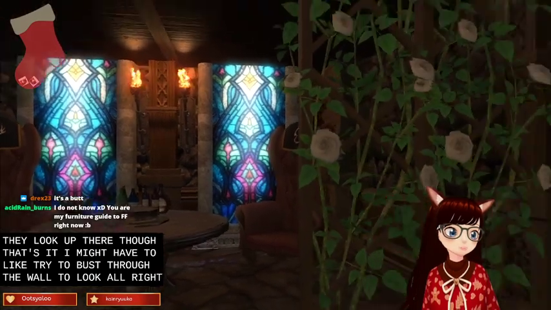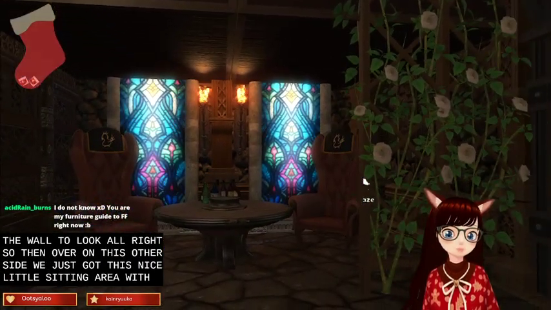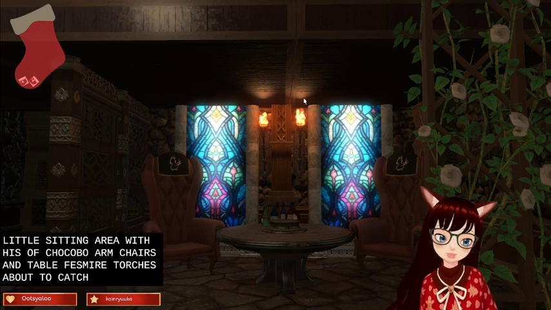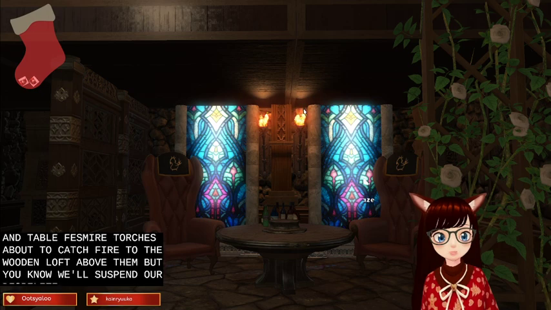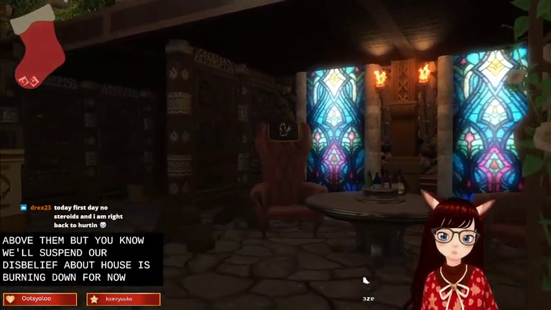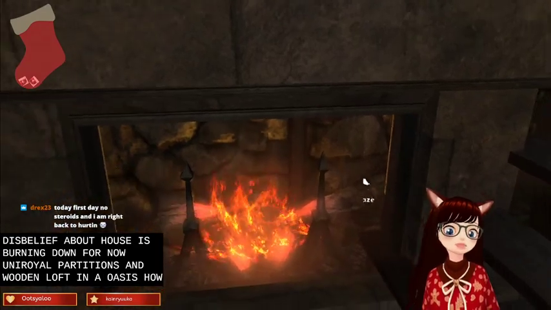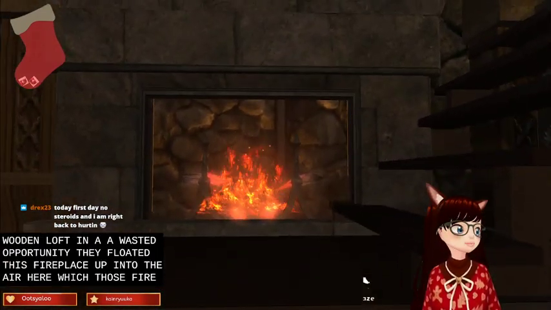All right. So over on this other side, we've just got this nice little sitting area with these little chocobo armchairs and a table. We've got some iron torches about to catch fire to the wooden lofts above them, but we'll suspend our disbelief about houses burning down for now. Royal partitions and wooden loft and an Oasis half partition. They floated this fireplace up into the air here, which those fireplaces are hard to float.